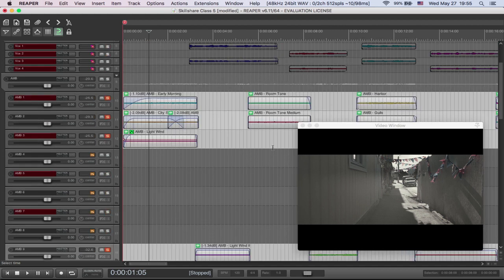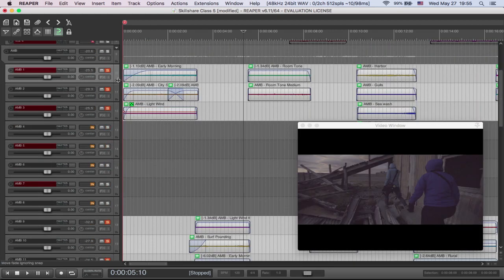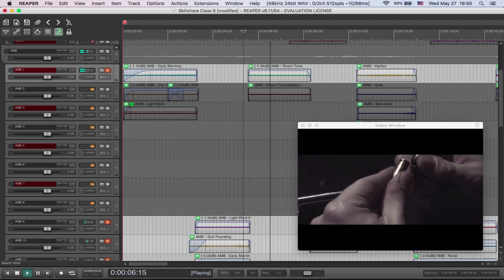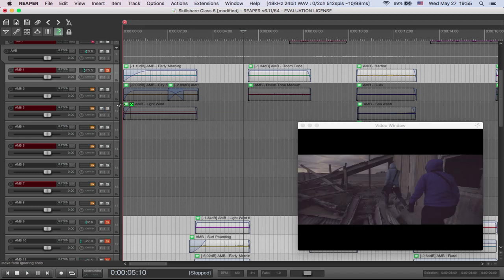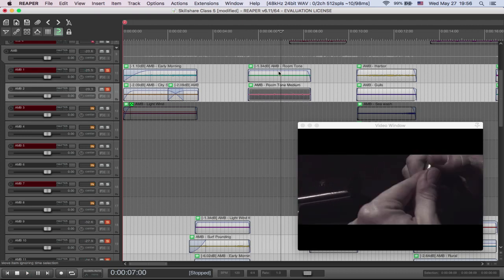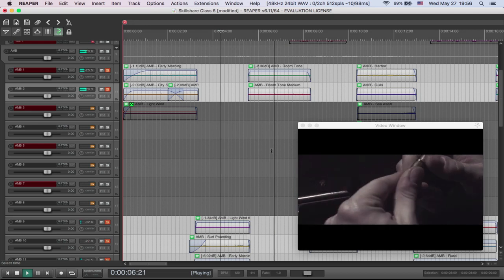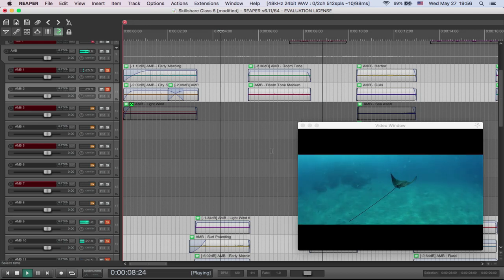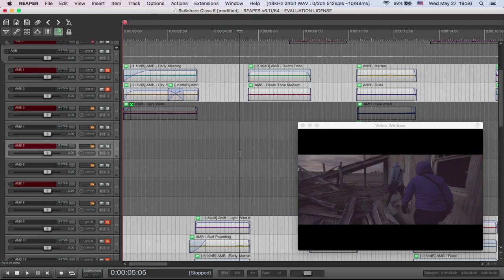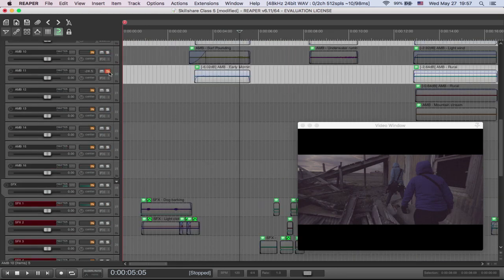When I get them to sound roughly the same, I'll move on to scene 3. Take this a notch down. All right. From here, I will just go scene by scene until I've finished everything.